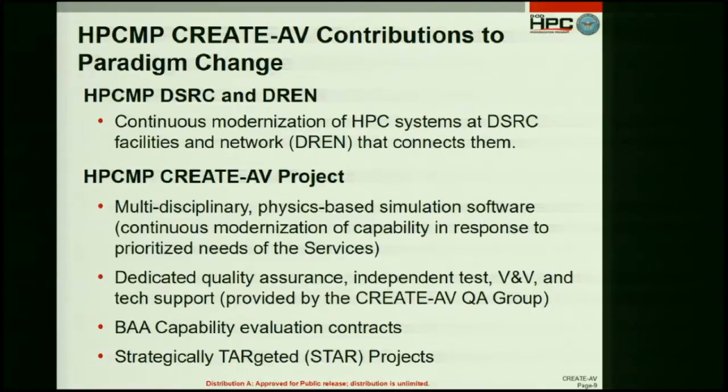For the stakeholders within DoD proper, the engineering orgs, we do what we call STAR projects, strategically targeted projects, where tools are provided to program offices and program engineers to apply to get actionable engineering data for those programs. We provide kind of red carpet tech support while those are being executed, and we get feedback from them as well, both in terms of our responsiveness to important workflows, V&V, and then operational use.